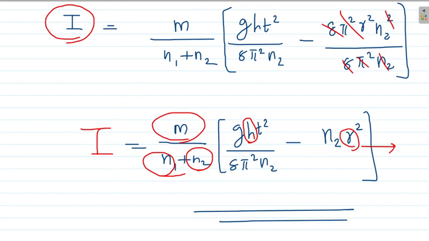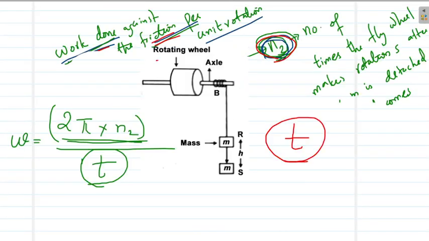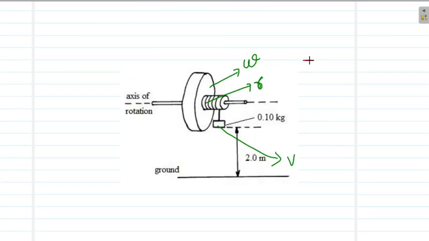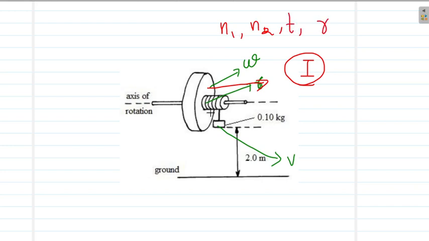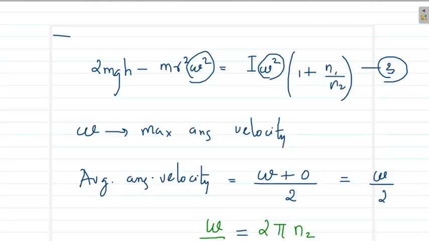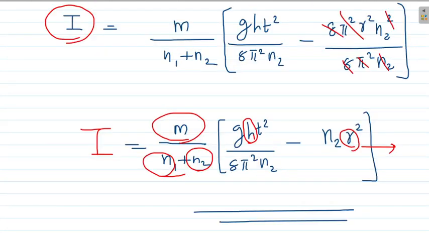So this is the derivation part of this topic, flywheel. I hope this derivation is clear for you. From this derivation, we can find out the moment of inertia of the flywheel. And I hope experiment 2 is clear for you: how to do this experiment and find out various terms like n1, n2, t, the radius r. The radius r can be measured using a vernier scale. Then h should be noted, the mass should be known. And from these values, we can find out the moment of inertia I. So this is the experiment.